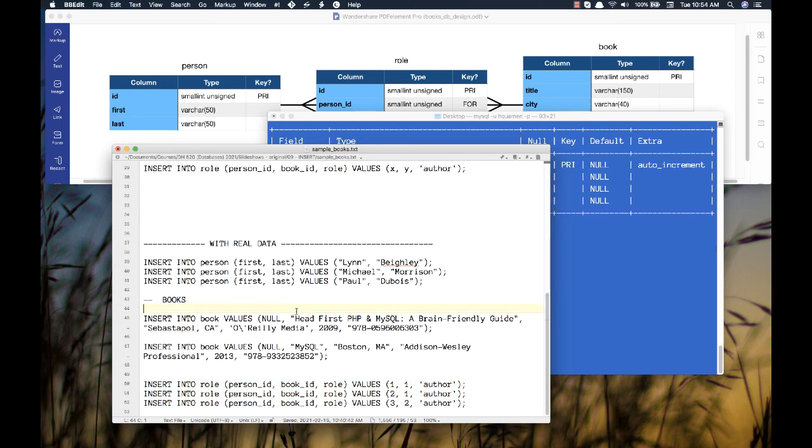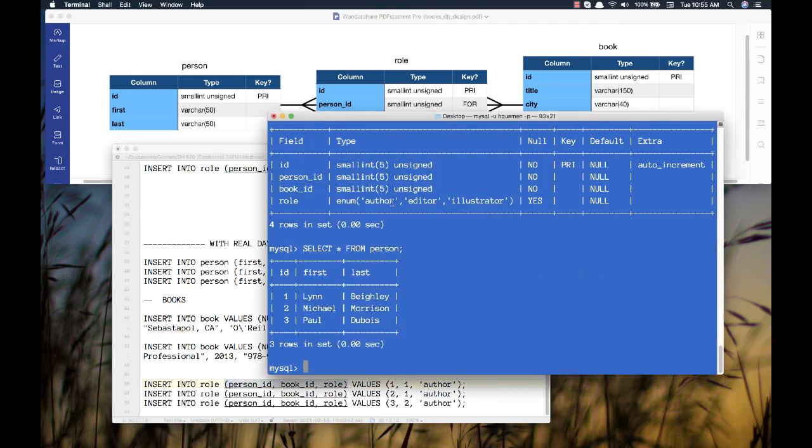So I use the template for the insert query, and I just grab those foreign keys. And you'll notice I am listing the columns, and I have ignored the primary key column. So MySQL will fill that in automatically. So person ID is going to be 1, book ID is 1, and their role is author. Here in the role column, you'll see that we designed that as an enumerated list.